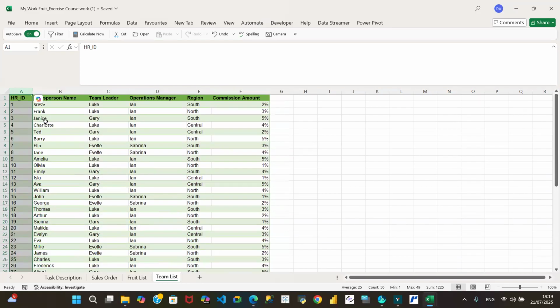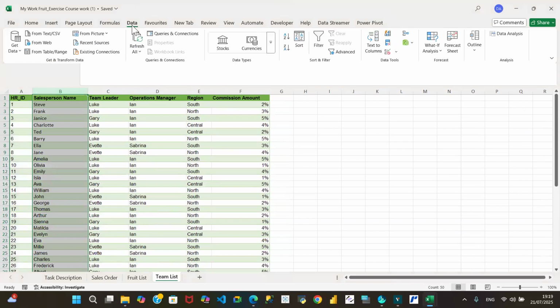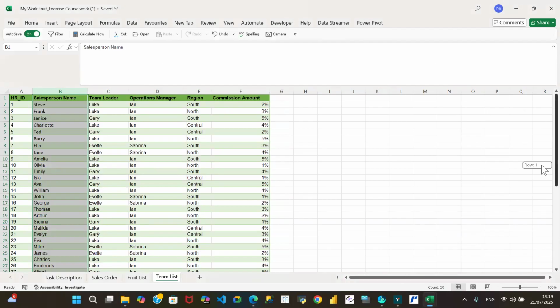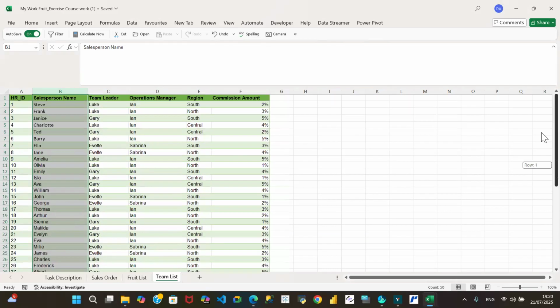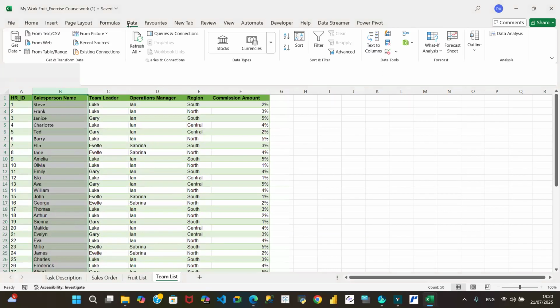So let's check if we have duplicates. If I click on this column, and I think it's under Data, not Flash Fill, but Remove Duplicates. At the moment, the count here is 50. There's 50 rows. So if I click on Remove Duplicates and that becomes less than 50, then I will know that this was duplicated. So let's see. Remove Duplicates.